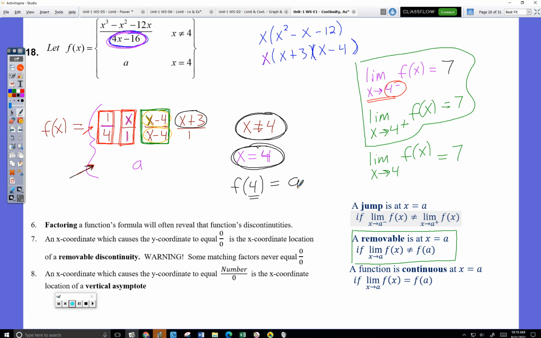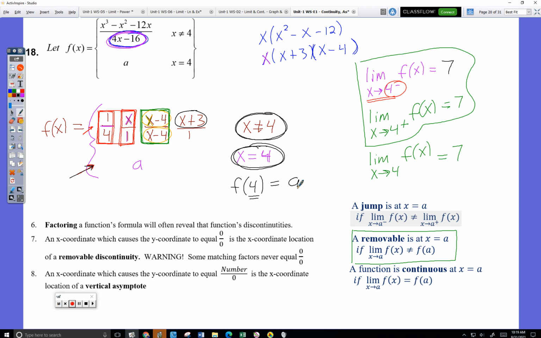Questions? Hands up. What do we know? We just learned something. There we go. What do we now know? Put all the pieces together. AP test, classic. You do a little of this, a little of that, and you go, oh, wait a minute, there's a connection. Rachel, what is it? So there is a removable right now.